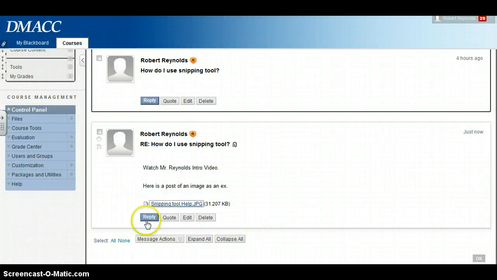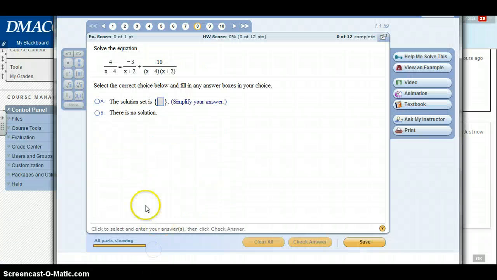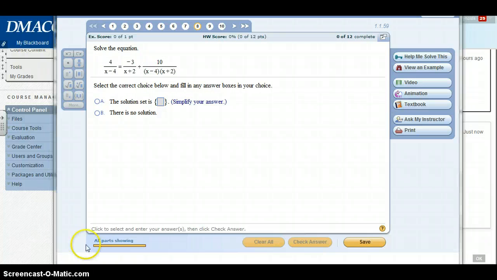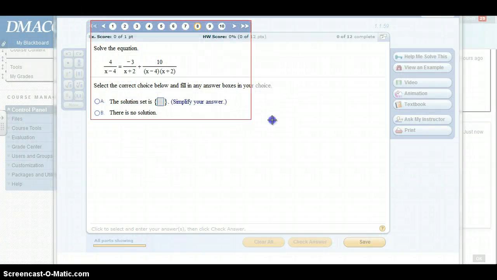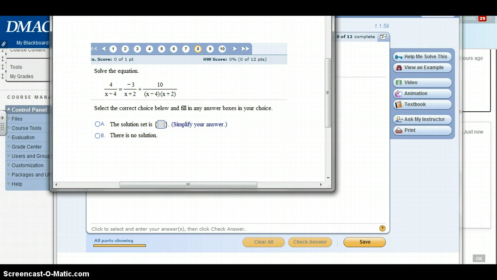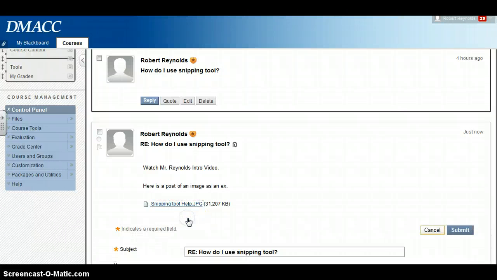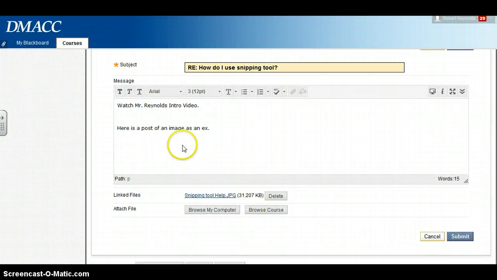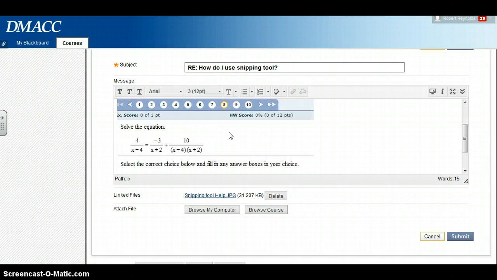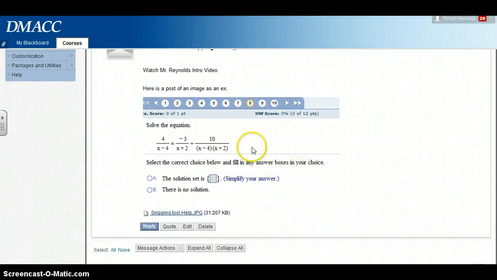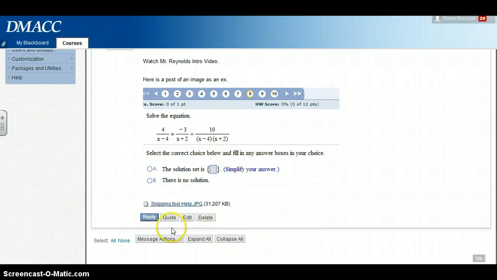If you don't write anything on the snipping tool and it's still just attached to your clipboard, I'll close this out. I'll snip it one more time. Here's my new snippet. This time I won't add anything. Now it's just posted on my clipboard. I believe I can go back into edit and just paste the example here as well, and then it will show up. So if you just want to keep clipping, and so you can see the work here, that way we don't have to open up actually a separate file.